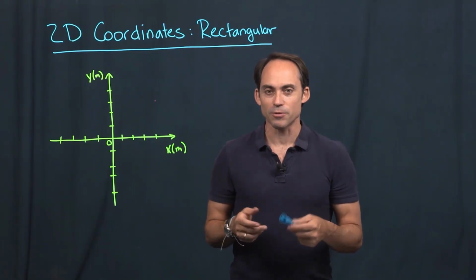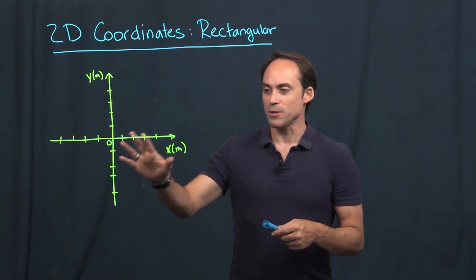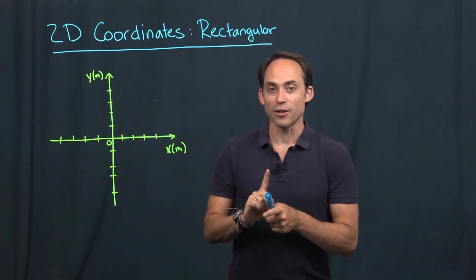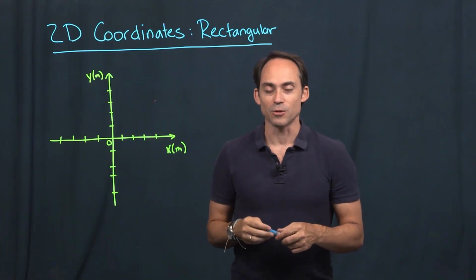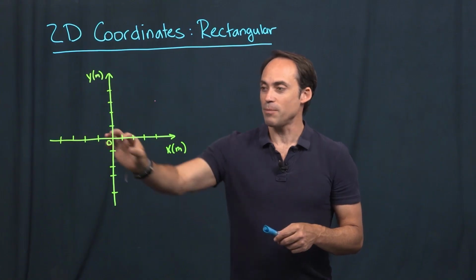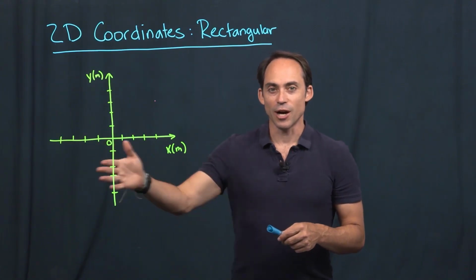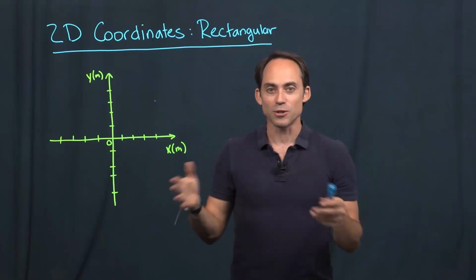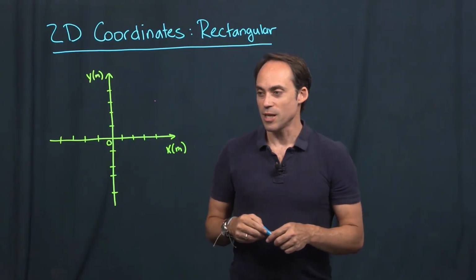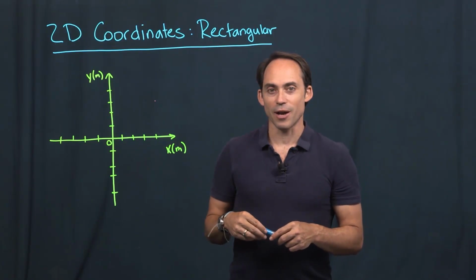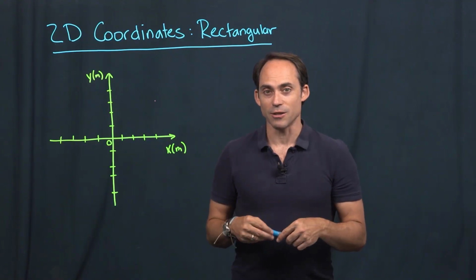This is probably the one you're most familiar with in terms of mapping out space in 2 orthogonal directions. x and y is commonly used. And orthogonal, again, because these are at right angles, and so you're actually spanning the entire 2-dimensional space with just these 2 vectors. Now again, looking at my coordinate system, I've got to make sure I've got all of the elements that I need to define for it.